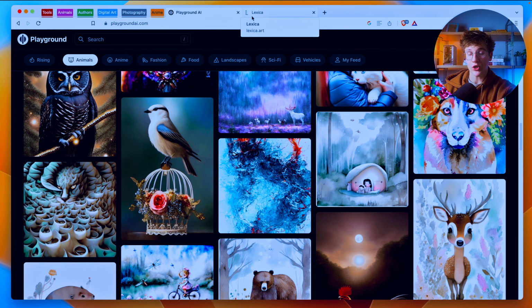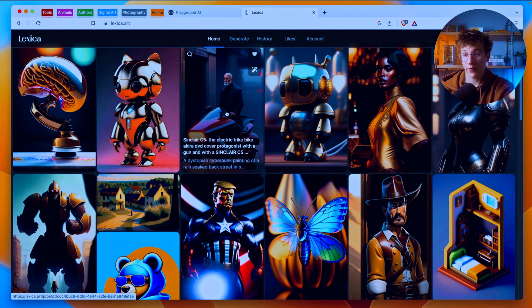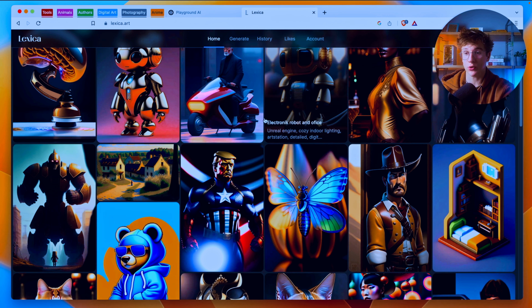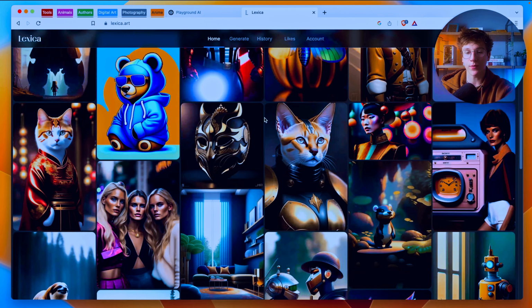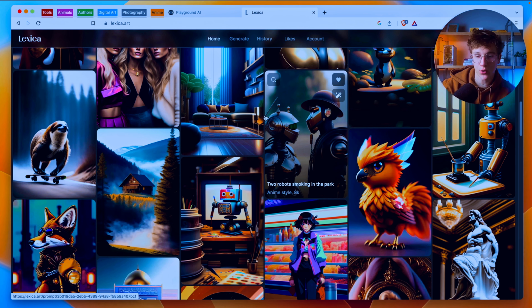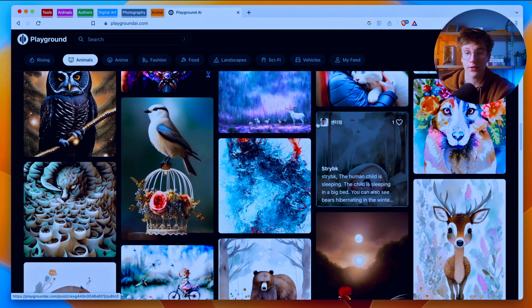And all these features are similar to other tools that exist on the market, so to speak, and one of them is Lexica. However, this one is primarily to generate art, so you wouldn't be able to generate realistic pictures. So it is kind of a one use case solution, so that is why we are using Playground, because it is very flexible and you can customize the prompt for both.